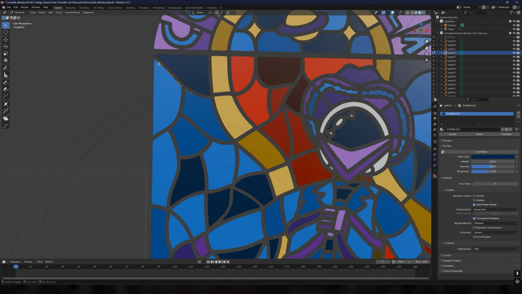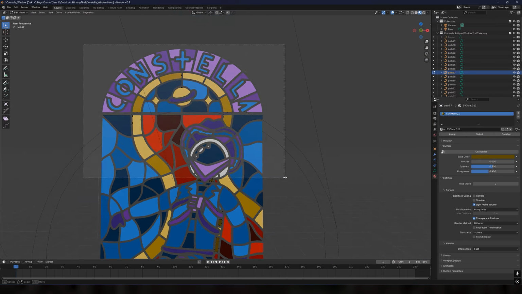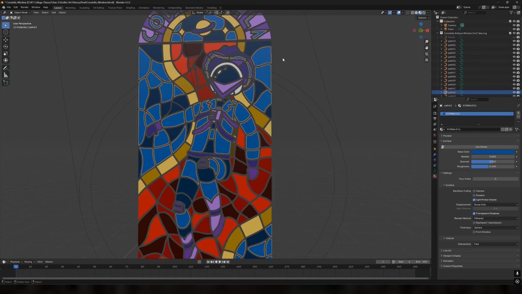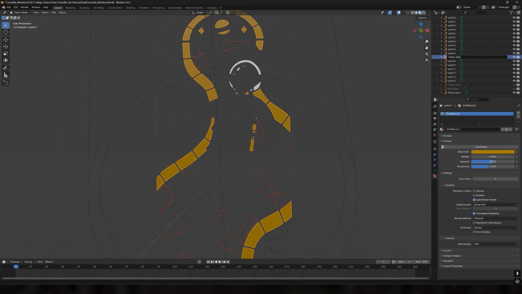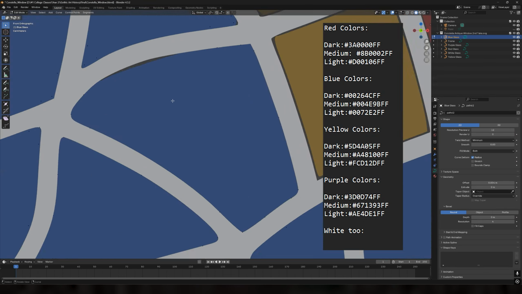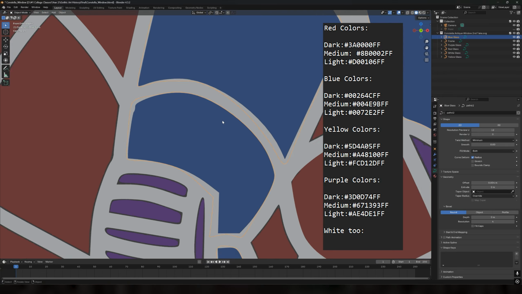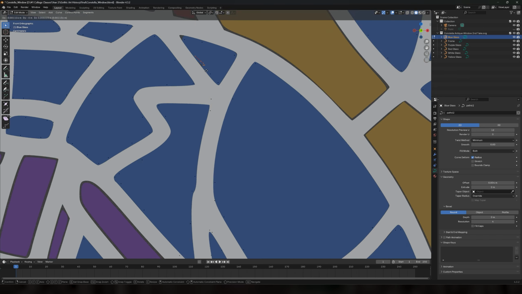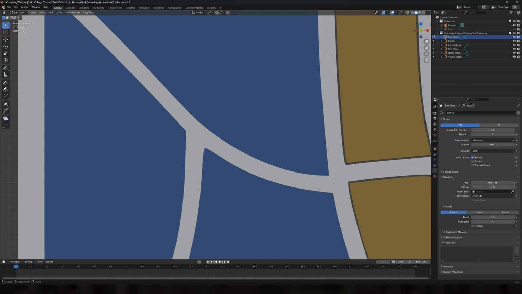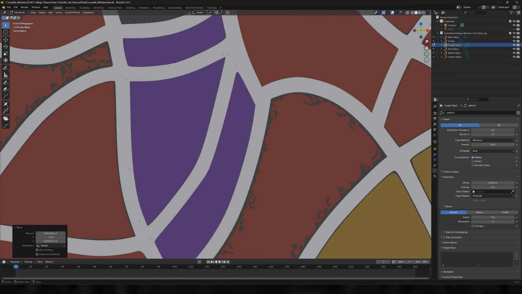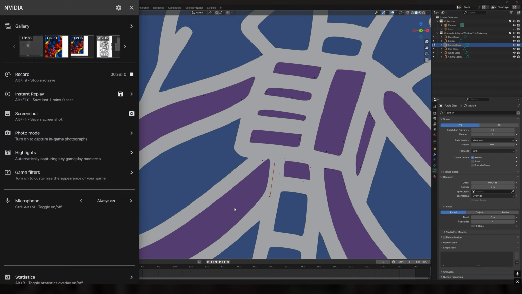Then I gave the outside lead frame some thickness and texture to make the piece more realistic. As you can see right there, I also wrote down the hex colors of my color shades because I was going to combine the colors into their own respective groups, and I'll bring back the color shades at the end of this piece. So the next thing I did was group out the colors and name them properly in my layers and deleted all of the extra residue left over from the SVG file.